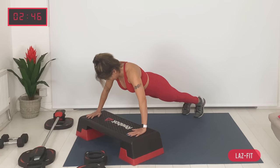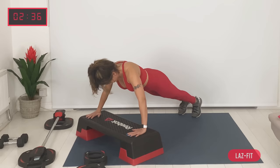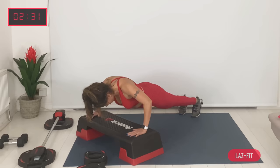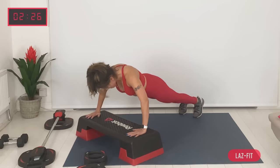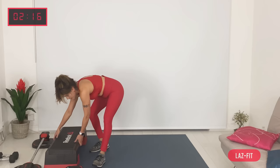Feel that pressure on the upper body. Little bit more. Come on. Two to come strong. Last time. Wonderful. Come up. You got two plates.